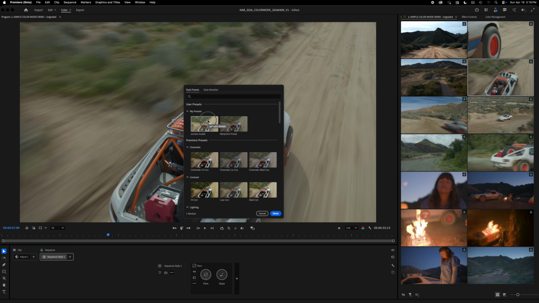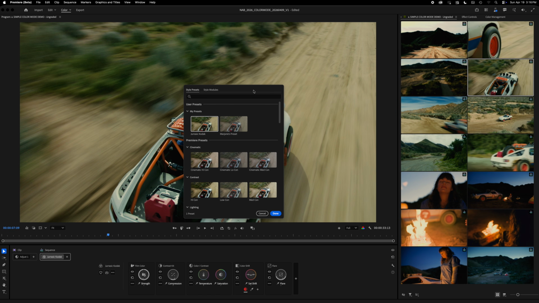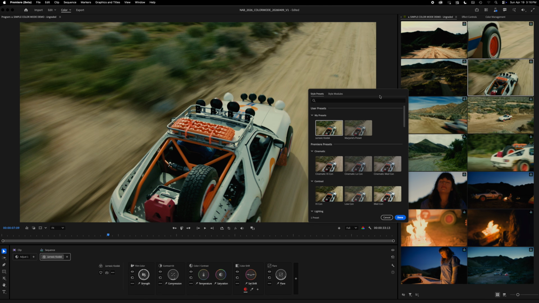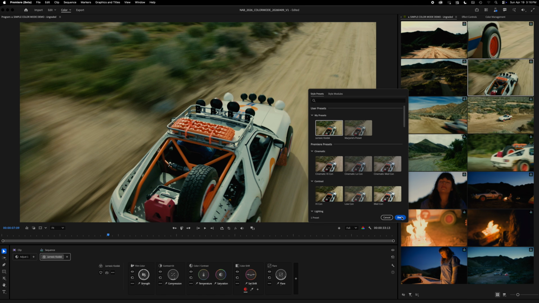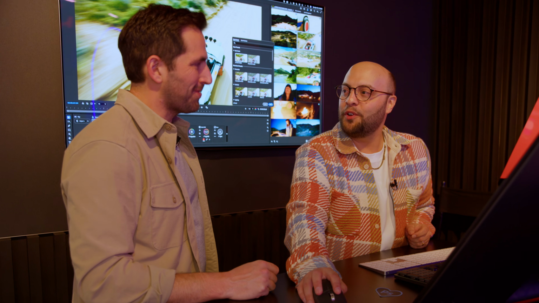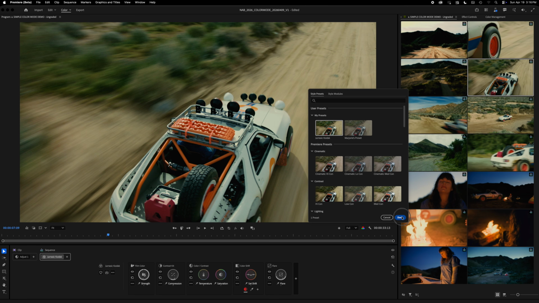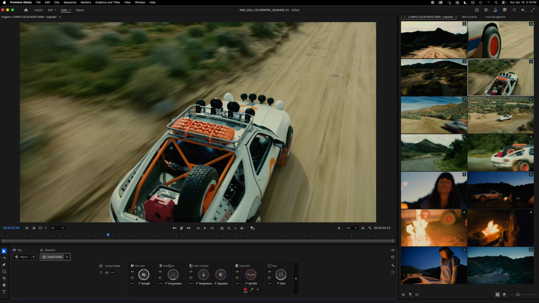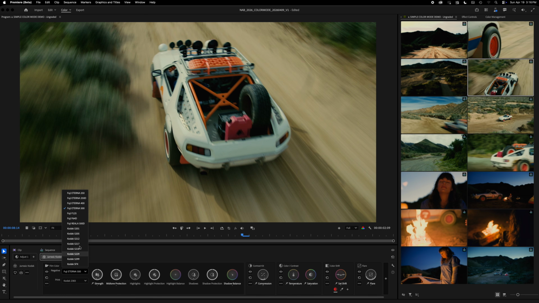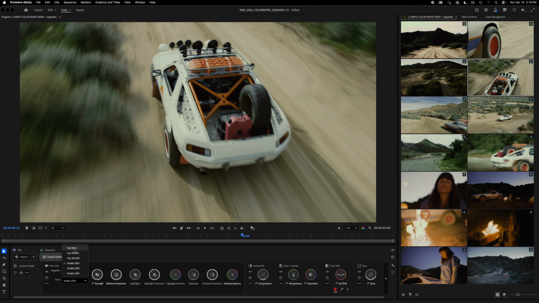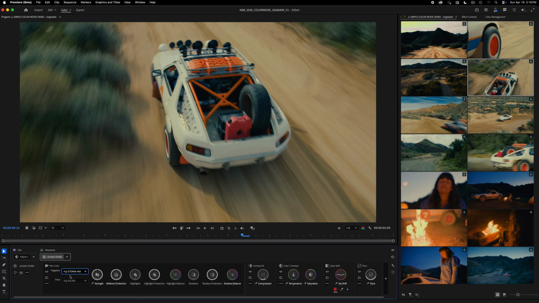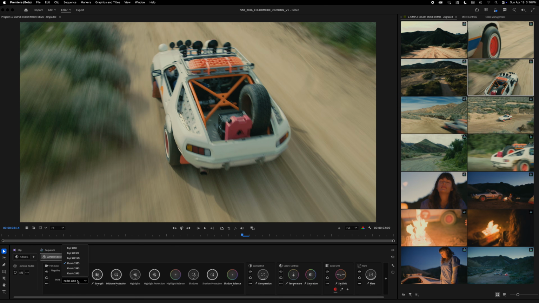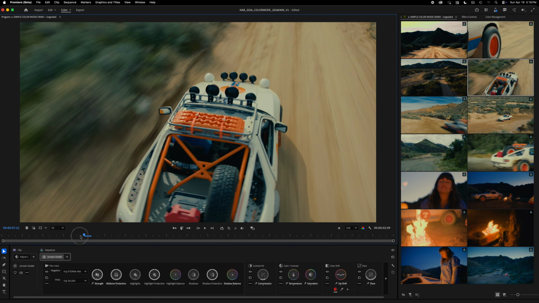This is my Jurassic Kodak preset that I made earlier, because of course you could save them. If you had already pre-designed a look for the sequence, you could save it as a preset. Exactly, yeah. I've been making a lot of them and making silly names for them, because why not, right? So if I click done here, I've got film module, contrast kit, color and contrast, color shift and flare right here. If I open up film color, first thing I can do is change the film stock. So if I want a Kodak film stock, a Fujifilm print emulation, let's try Fuji Eterna 400. That's cool right there, right?